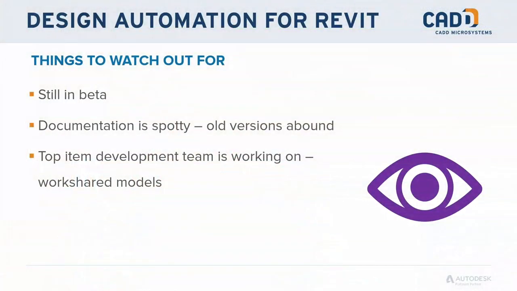This is a big asterisk on the design automation. Currently, it cannot support getting a local copy of a Workshare model. You basically have to make a detached copy every time, run your design automation functionality on it, and then take it and do a new save as central. This is their number one priority. They know this is something they need to tackle. But right now, this is probably the number one reason not to take it into production. Because every time you do something to your file, it's a whole new central model.